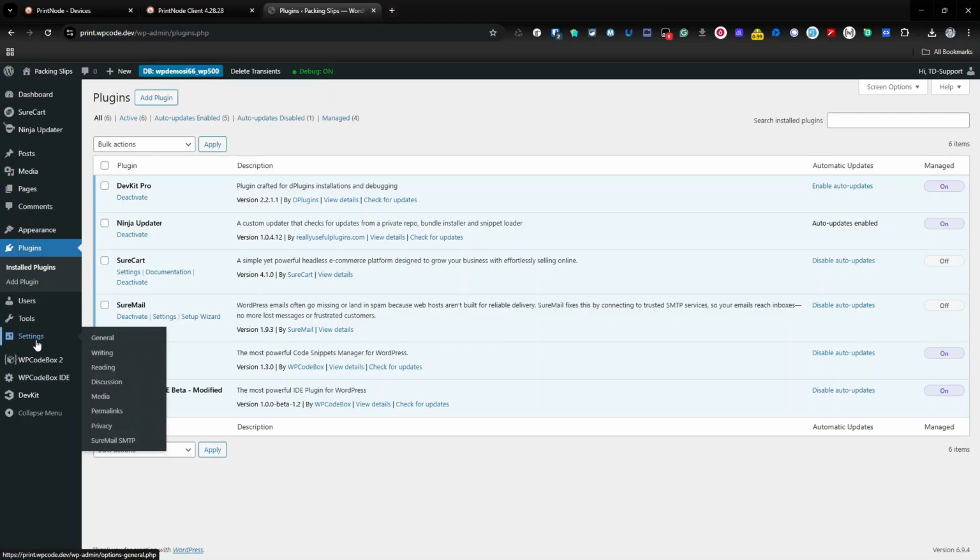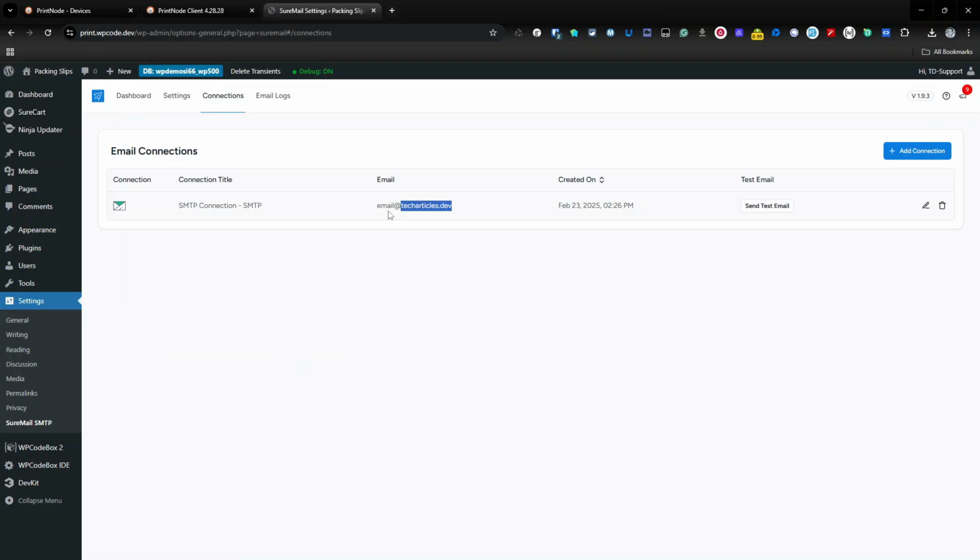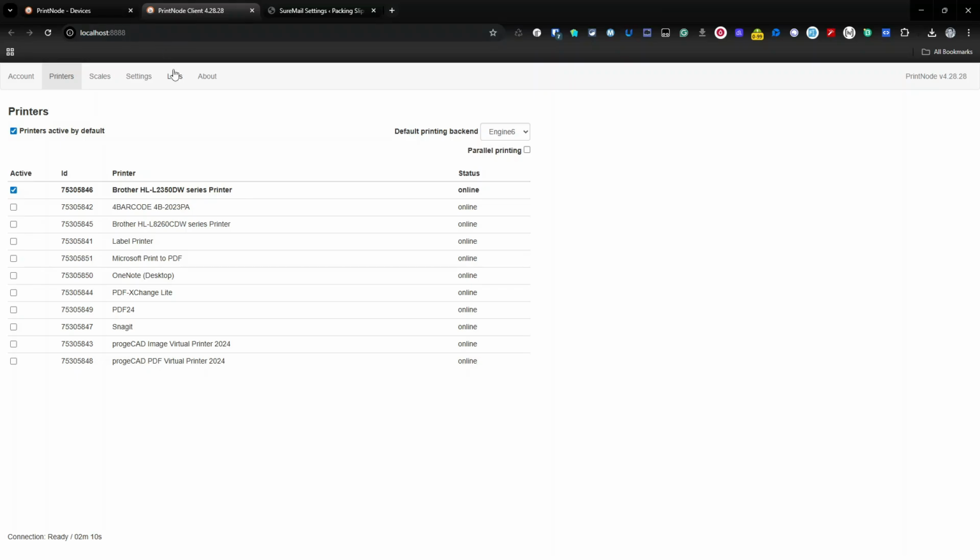What I'll do first is my email. So I'm going to go to my SureMail SMTP. I'm going to grab the email that my outgoing connection uses, which is this one here, and authorize that email in PrintNode. The reason we're using email rather than the API is because it's universal. If you've got a different provider that accepts an email with an attachment, this will work with that rather than just PrintNode. If we're hardwired to PrintNode's API, it would just work with the API and just work with PrintNode.